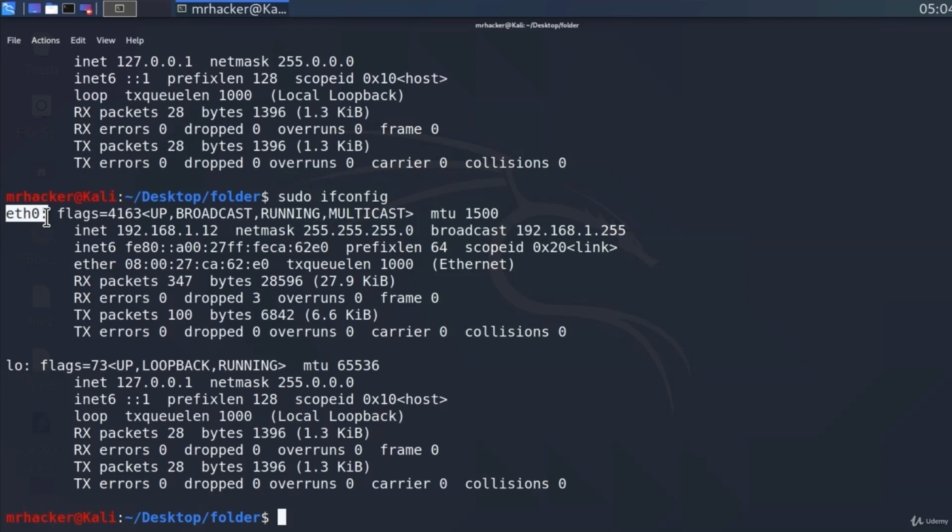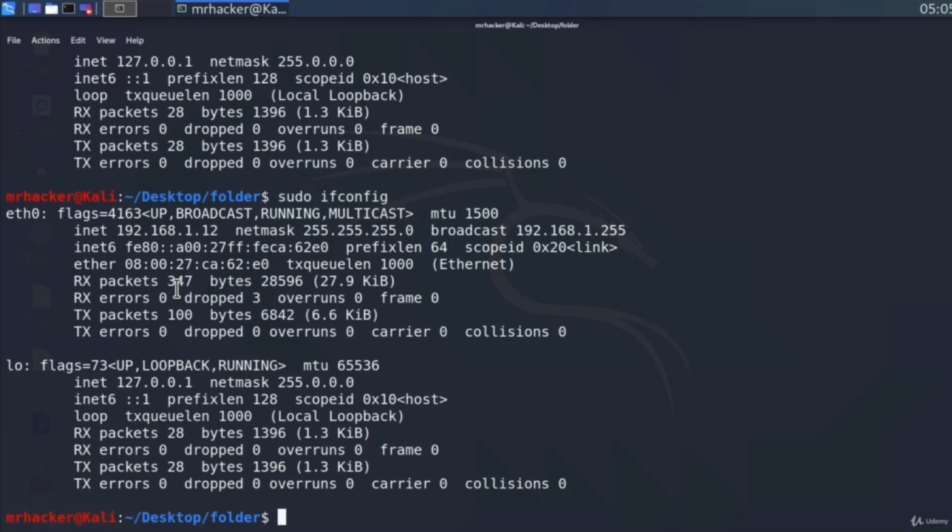You could have a differently named interface if you, for example, are connecting over Wi-Fi. This IP address that we get right here is called a local IP address, which means it only works inside of our network to communicate with other devices that are also inside of our network. There is also something called a public IP address, which we're going to talk about later in the course. For now, just remember that ifconfig outputs the local IP address as well as our network interfaces.